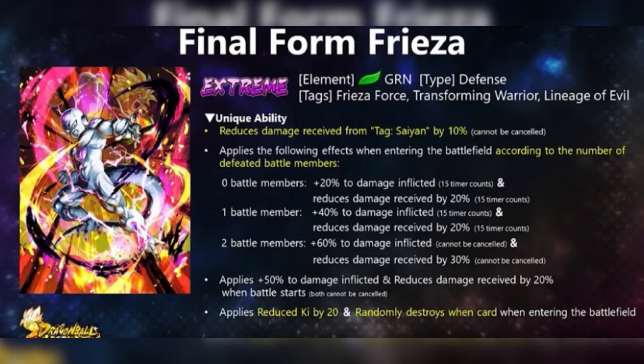Unique ability reduces damage received from attack same by 10%. Yeah, nice. That's totally gonna do something. Applies the following effects when entering the battle according to the number of defeated battle members: 0, 20% of damage inflicted, and reduces damage received by 20. 1 battle member defeated, 40% of damage inflicted, reduces damage received by 20. And 2 battle members defeated, 60% of damage inflicted, and reduces damage received by 30%. And this one cannot be canceled, and the second one either, right? No, just the second one. The 2 battle members defeated cannot be canceled.